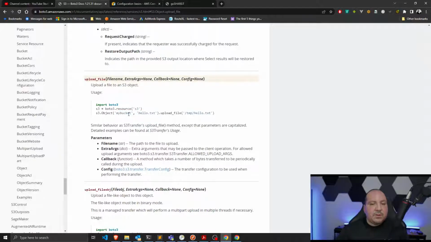Now here's the thing with the bucket though. If you have a bucket and you have a folder inside the bucket and another folder inside the bucket, you've got to specify that too. It would be bucket, then of course the folder, whatever other folders are inside that bucket that you want to upload the file to. And then ultimately you specify the name, and then this is where it's coming from, right? So in this case, which folder are you uploading from?